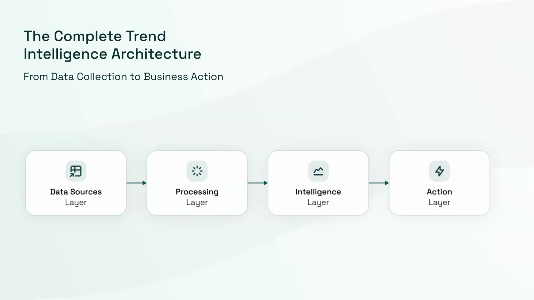The next logical step in this journey is how do we organize all of this data collection into a coherent system for actionable intelligence? How do we take it to the next level? Yeah, that's where the more technical part comes in. So bear with me. The architecture becomes crucial. You need a systematic approach that takes raw data and transforms it in different steps into actionable intelligence. We think about this as four distinct layers that work together.